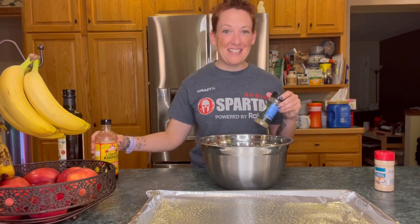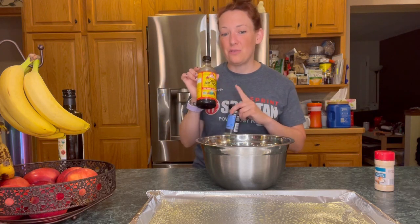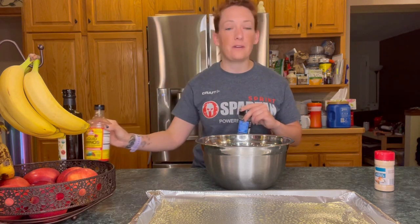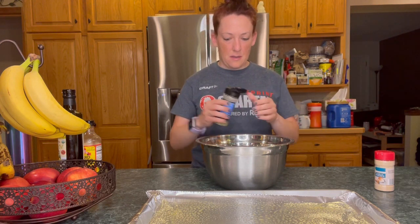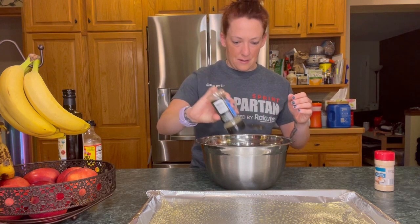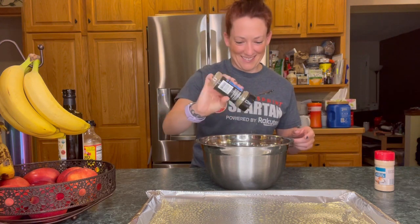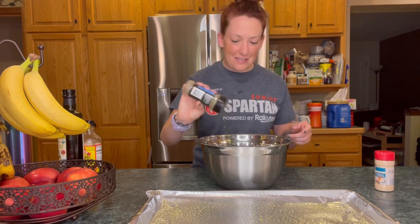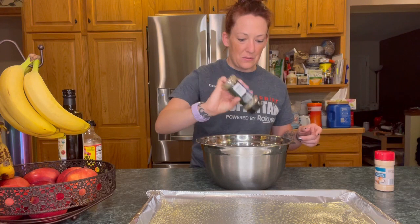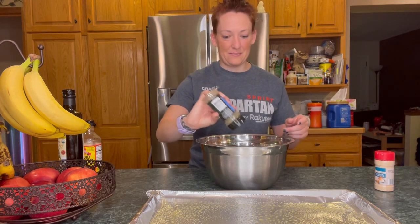Now this has a lot of sodium and a lot of salty flavors. So if you use a soy sauce or a liquid amino, you're gonna cut back on the amount of salt that you add when you're seasoning. And then quite a bit of seasoning. And of course you can flavor this to taste. If you don't like Italian seasoning, you can use whatever it is that you like.